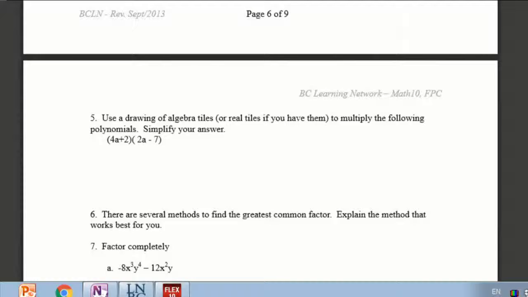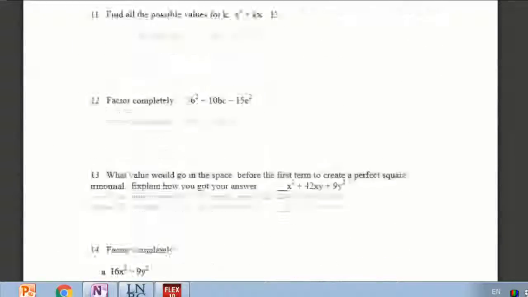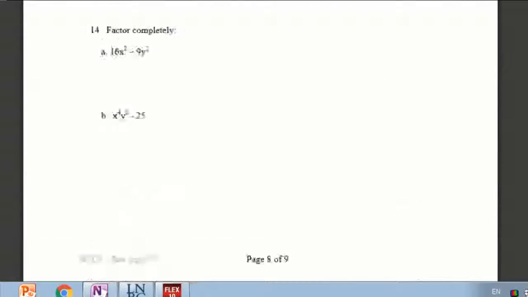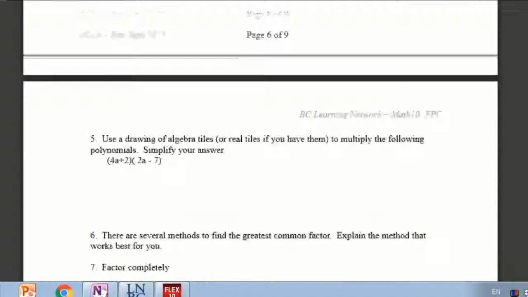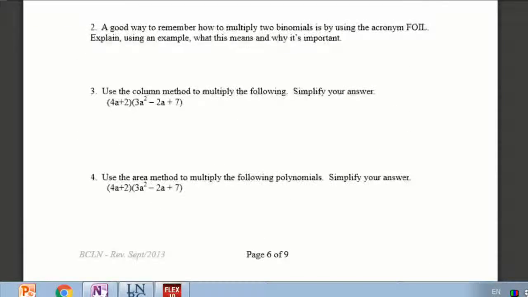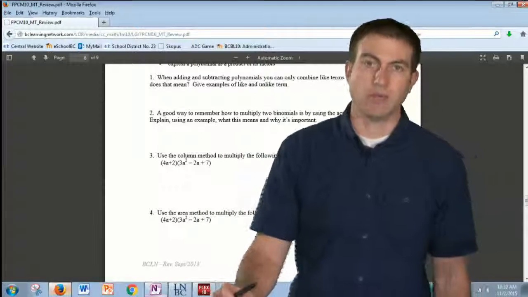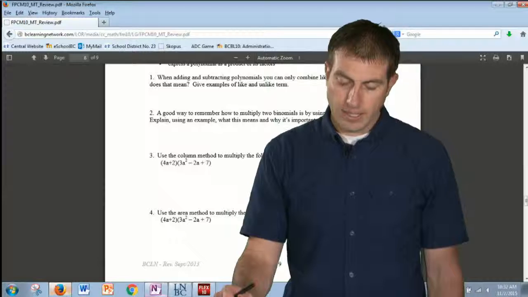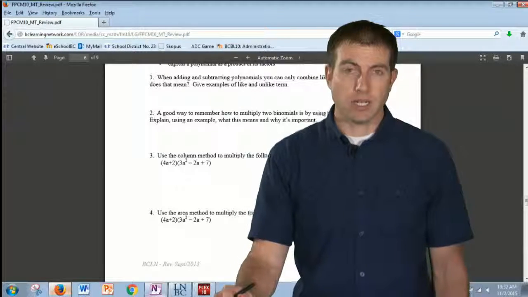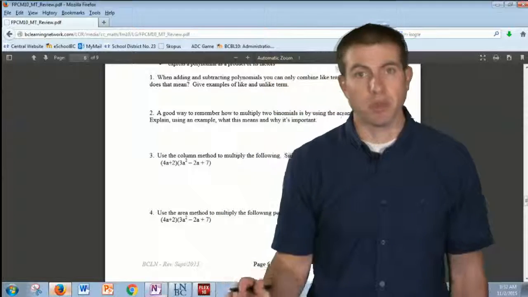So if you do the first 6 pages of the review and not worry about page 7 and 8, that will be everything we were going to finish up to the end of today. So the first 6 pages, you don't need to worry about page 7, 8, and then of course page 9 is just the answers to all these problems. So 6 pages of that learning guide review midterm thing, that's what you're going to be responsible for.